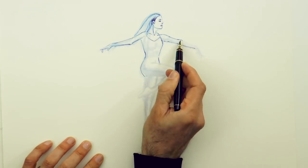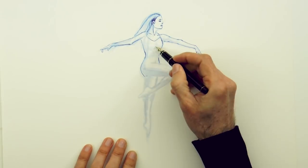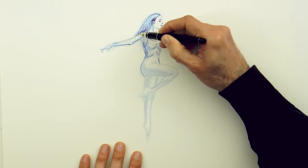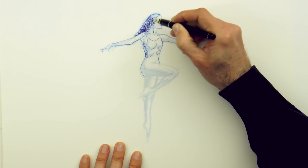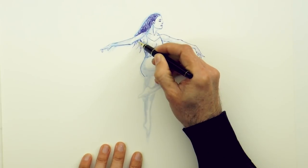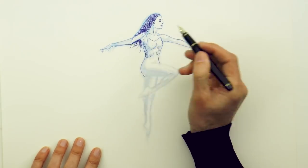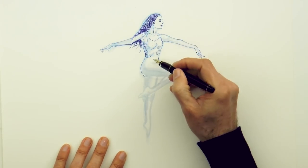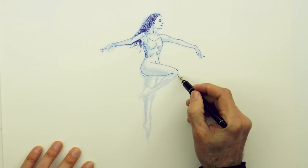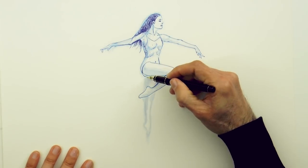The masters of the past, which I admire so much and which I consider my teachers, often used a technique like this for sketching. They used colors more on the brown, and I thought of picking up that technique, but giving it a little bit of a new look with the blue. And let's outline the legs — it is fairly simple once you have the sketch underneath.